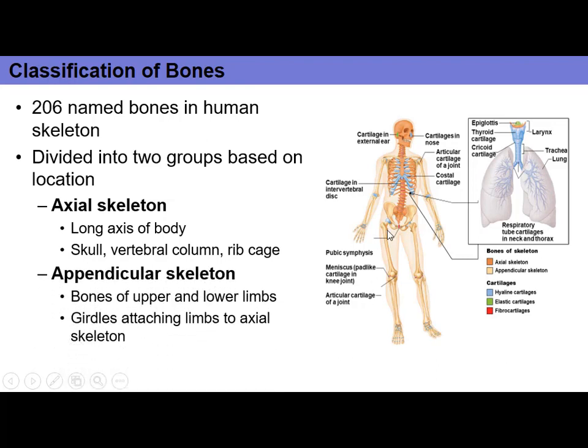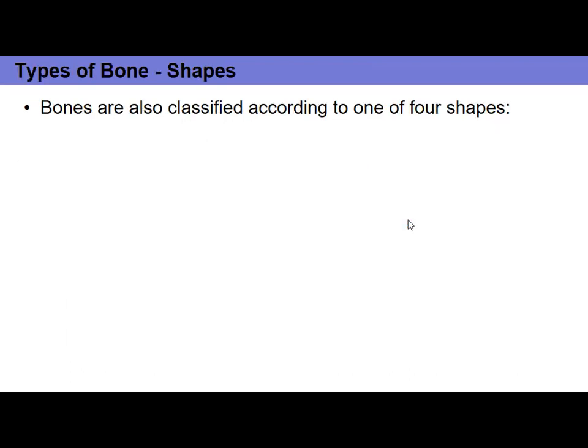And then we have the appendicular. That's the light tan around here. Everything that's attached to that. So your bones of your upper and lower limbs. So think about your arms, your legs, as well as the girdles, your shoulder girdle. Okay, think about your clavicle, etc. And your pelvic girdle. So what makes up your pelvis? All of that is considered the appendicular skeleton. So we have axial, center of the body, midline, and then appendicular, everything that attaches to that point.